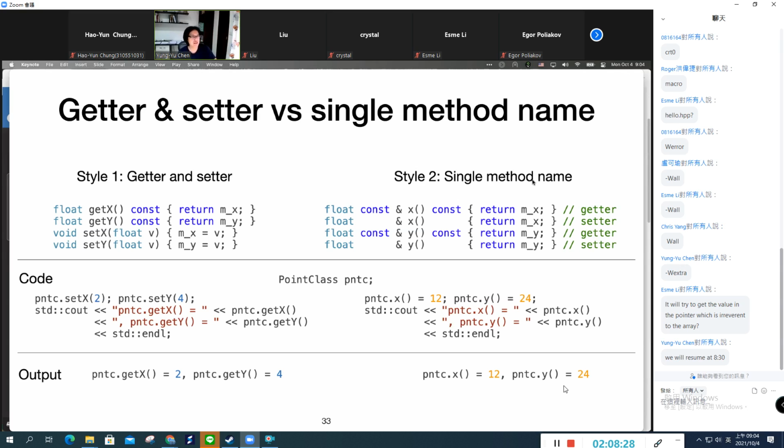The second style is a single method, and then it uses references. But again, the getter part is still a constant thing. But here I am doing something controversial too. I am returning the member data, but I'm returning a constant reference to the member data. So actually, I am returning by reference, which I'm going to explain a little bit more. But remember that I'm returning a reference, okay?